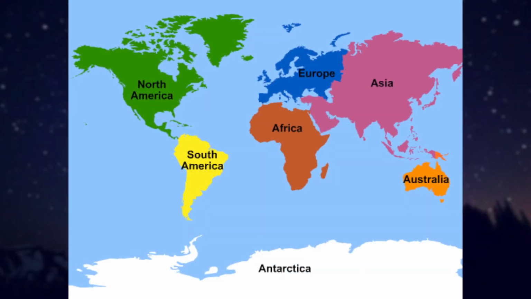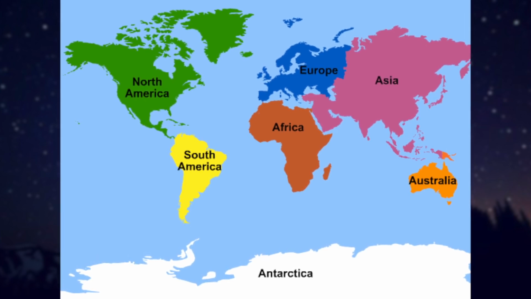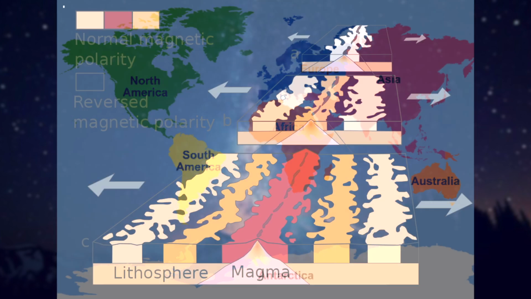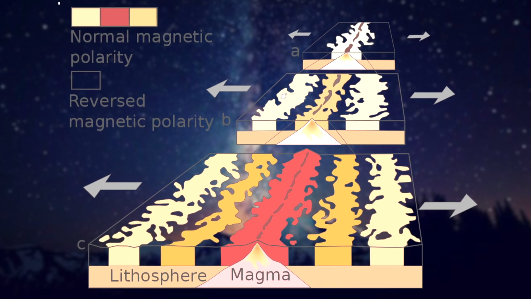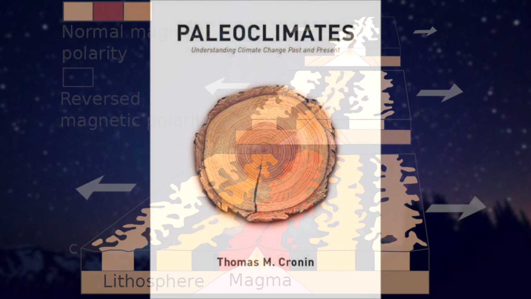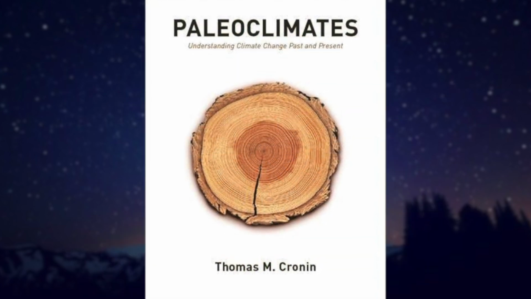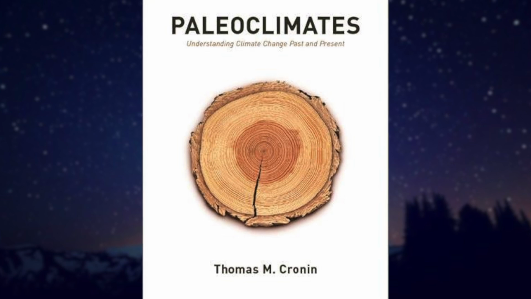The theory of plate tectonics is the advanced and scientific version of the continental drift theory. The theory throws some light on the concept of paleomagnetism and polar wandering. The theory greatly contributes to the understanding of paleoclimates.